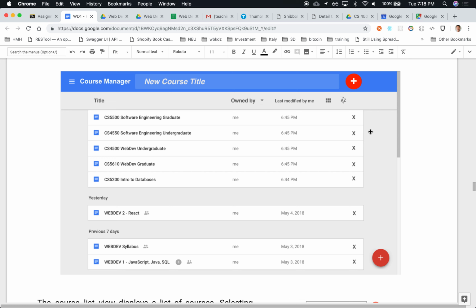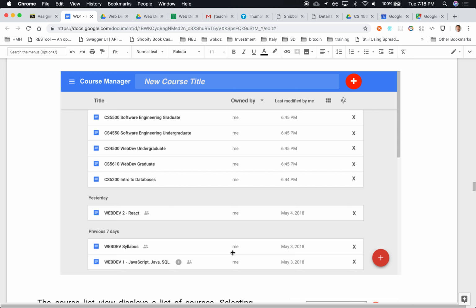That last modified. Notice that there's a toggle here that shows that you can either display it as rows, or you can display it in a grid. Okay, so we'll build two versions of this, and this is a drop down that shows how it can be sorted. You can create new courses by typing the name, the title, and clicking on plus, and then it adds to the list. Obviously, that's not going to happen this first assignment.